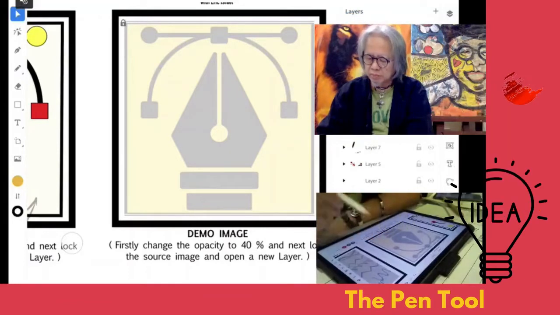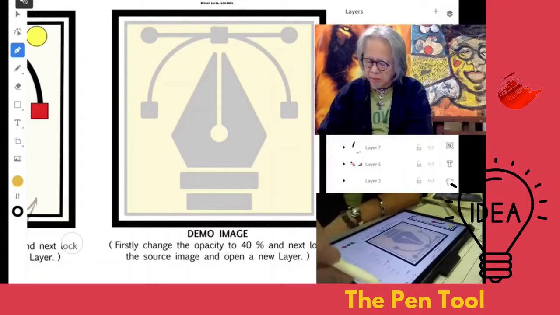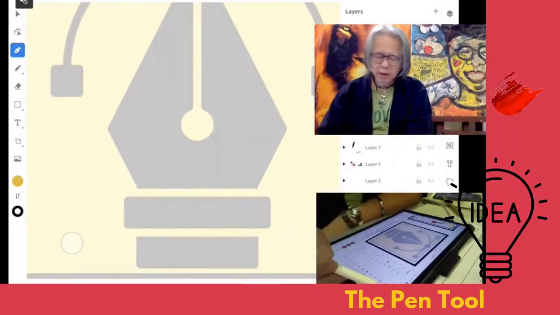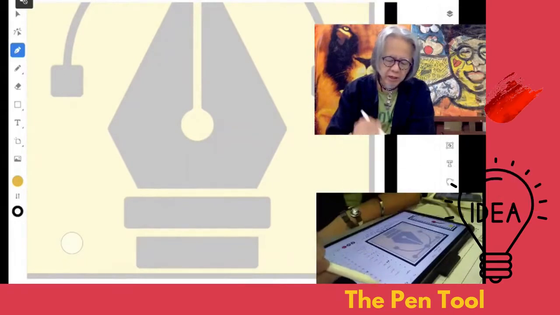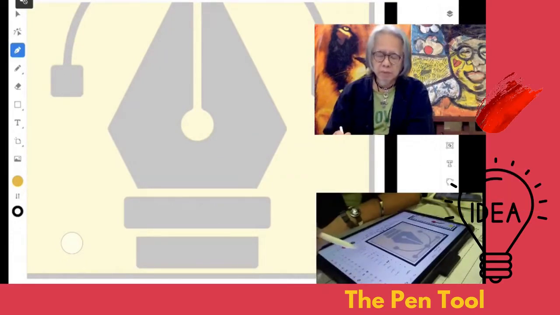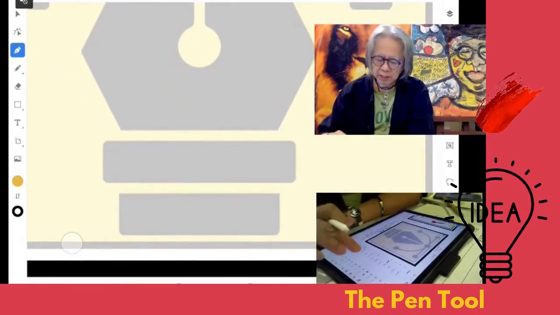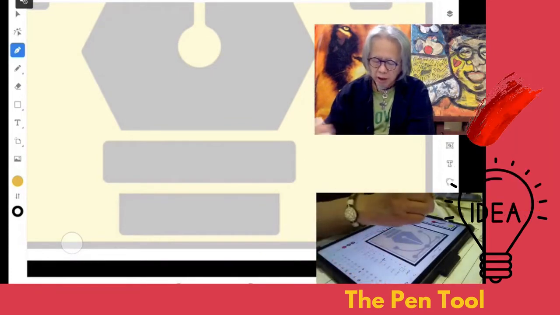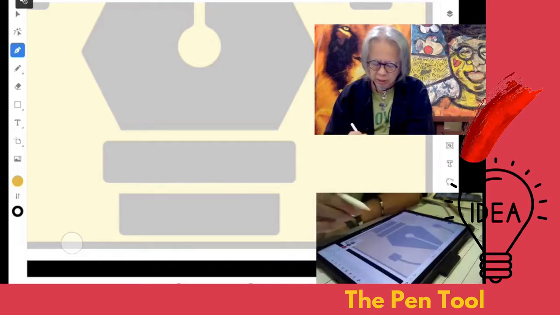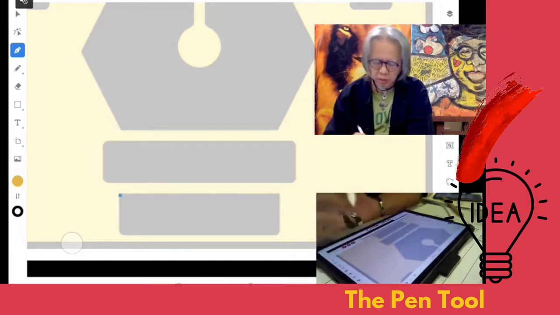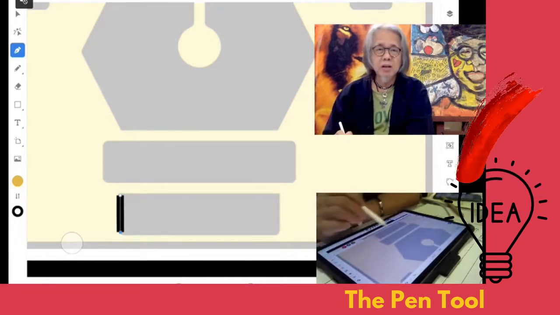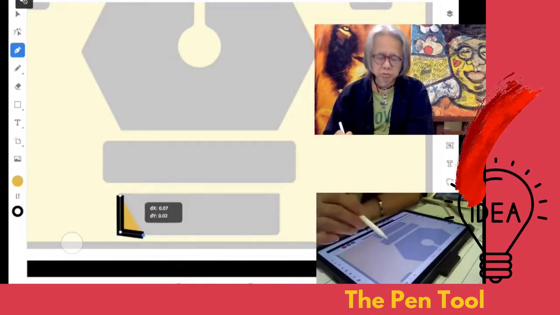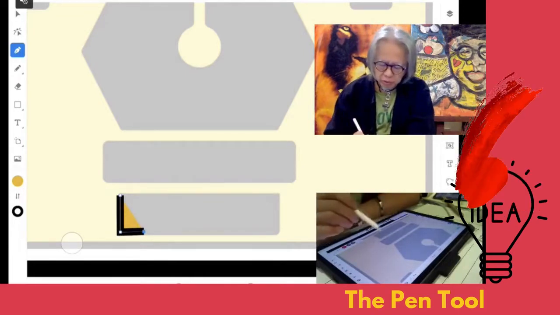Select the plus sign. A new layer will come up. I would like to bring the new layer right on top. And then go back to your tab and select your pen tool. And start tracing the icon, with the two sharp corners and round corner below, and the top one having four corners below. I will show you how to do that too with the pen tool.